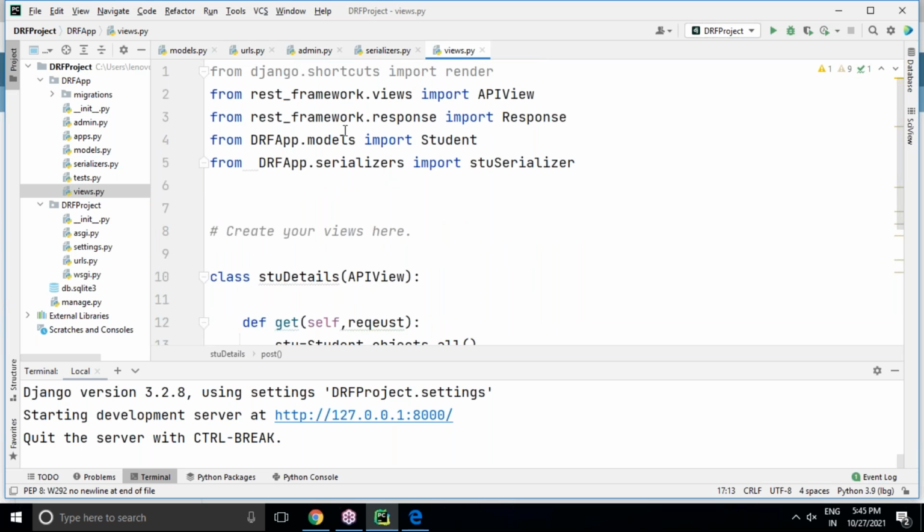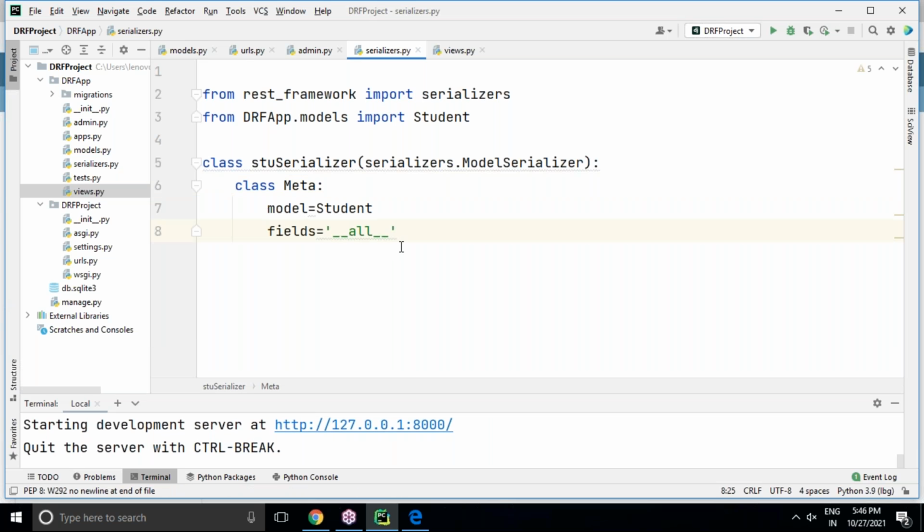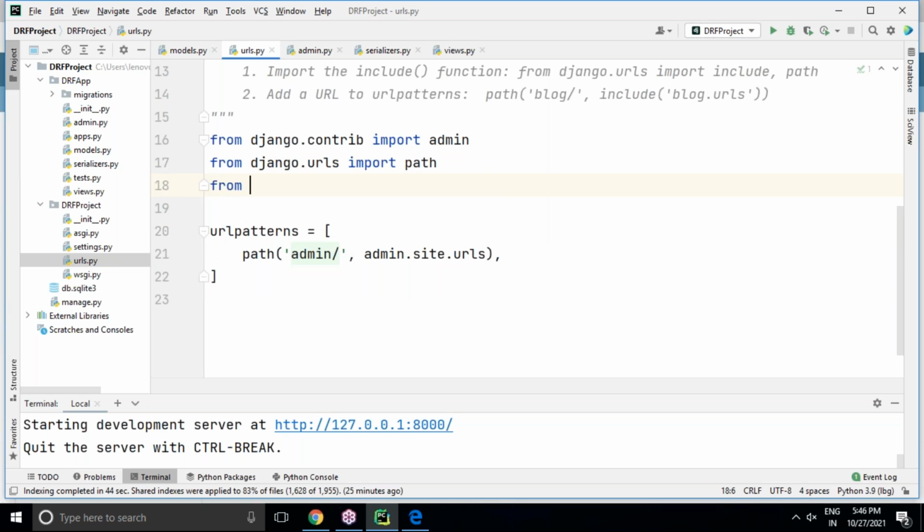How did I create the API view? By taking models and by taking the serializer class. The data should come from the database and be displayed in what format? JSON format. But who is going to take care of the URLs? I have to mention URLs, no? Yes. Where are they? In urls.py. In urls.py, I have to import from your application, whose name is DRF app.